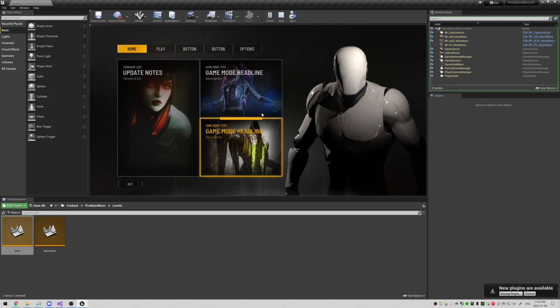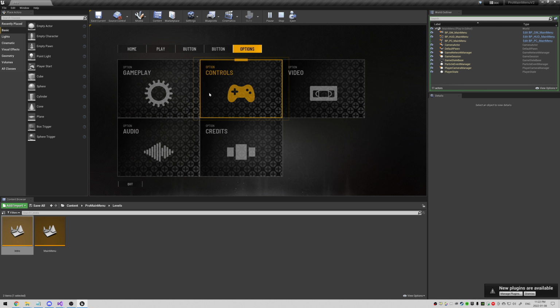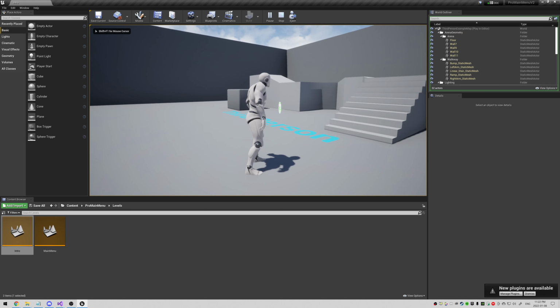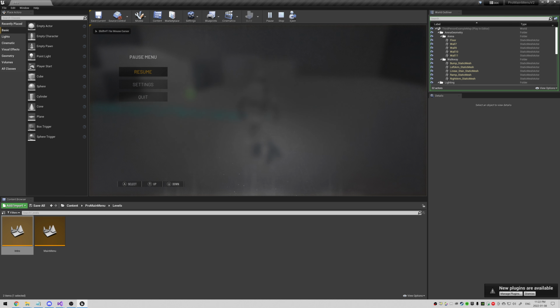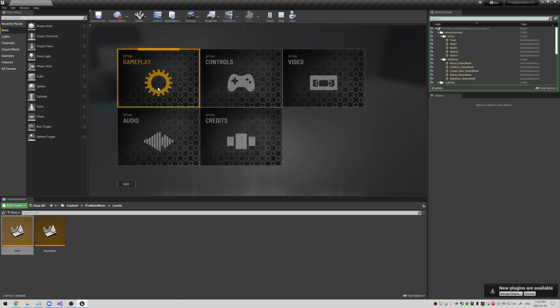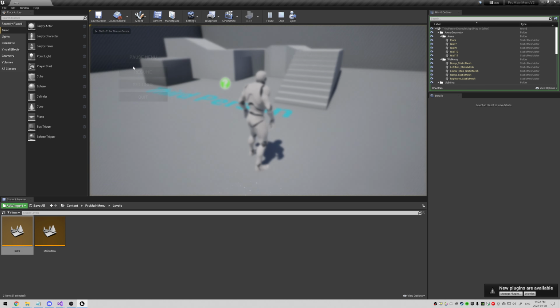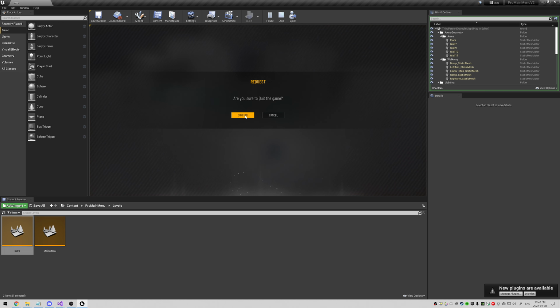And then comes up a really pretty main menu screen, bunch of buttons, bunch of options, controls, settings, play. It's got a pause menu as well. We can get into the settings from there. We can resume. Quit.